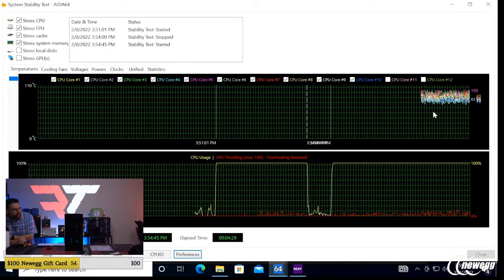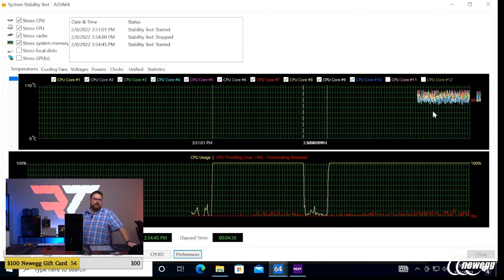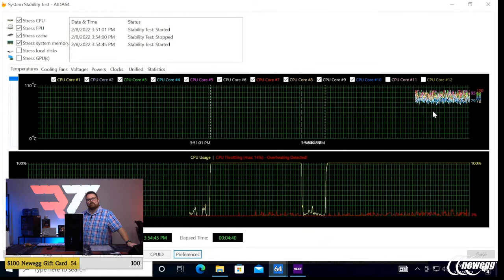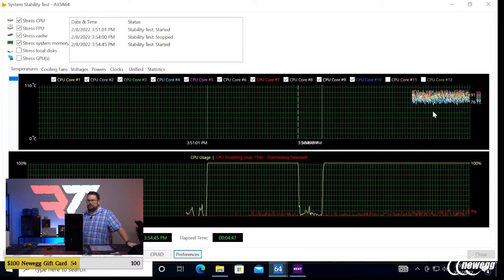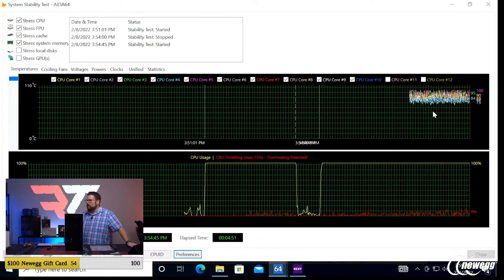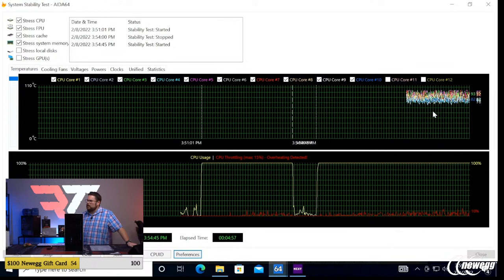Again, these temperatures are not amazing, but they're not bad. I mean, like I said, when we game, it would be nowhere near this bad. And we can test that here in a sec, because we'll run Cyberpunk at 1080p, which is the worst in terms of temps for CPU, right? But I mean, most people aren't gonna play 1080p, but we'll run it at 1080p and then see what our temps are.